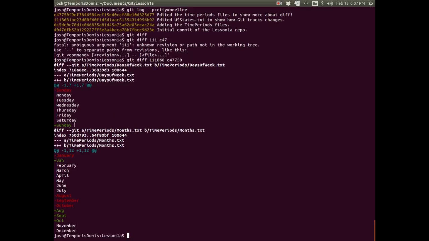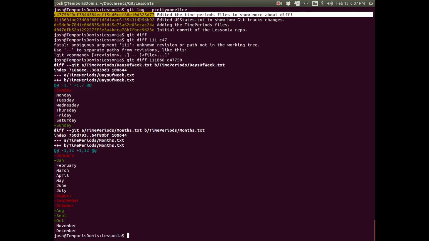changes. So this is just reinforcing the fact that you don't have to commit all of your changes at once. We made all these changes at the same time. We made all of these changes before we even made this commit. But because we didn't add these changes until this commit, they only show up between this one and this one. So we're not limited to just looking at adjacent commits.